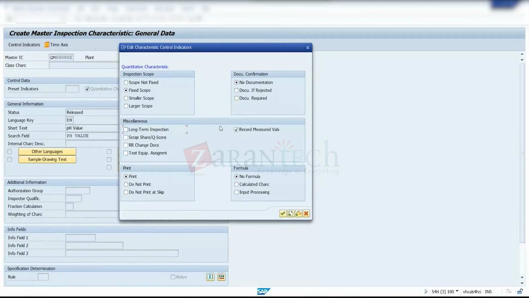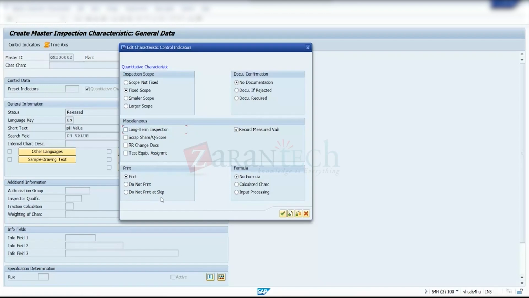And here in miscellaneous, we'll go majorly with record measured values and long-term characteristic. Whether this characteristic is required to be printed on the COA, you can have a print option. If you don't want to print this, you can give do not print. And if any skip inspection lots will be there and you don't want to print this characteristic, then you can give do not print at skip.